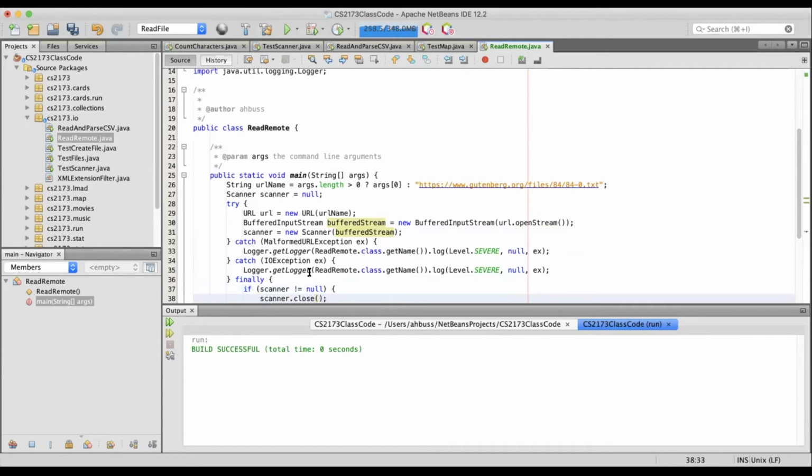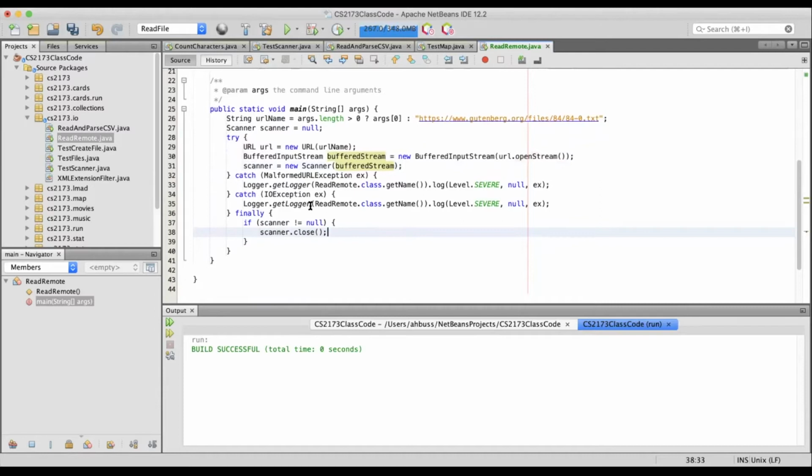In fact, every one of these, the stream that you've opened up from the URL, this buffered stream, and the things that the Scanner is doing under the hood, they all need to be closed. However, you'll notice that I'm only closing the Scanner, and that's because when you close the Scanner, it also closes the input streams that are behind it.